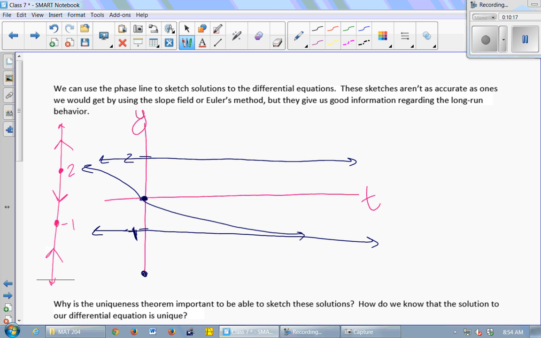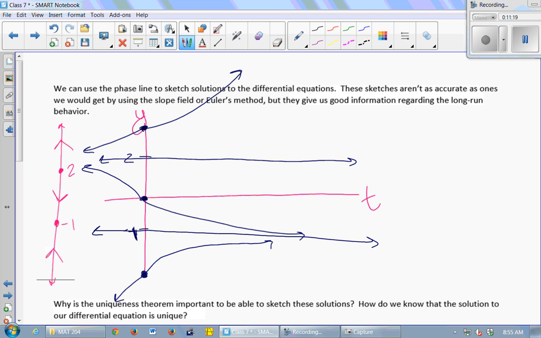But what if I had an initial condition that was down here, like -5 or something? When y is below -1, my derivative is positive, indicated by this up arrow, which means, what do you know about a function whose derivative is positive? Increasing. So from here, my function has to increase, but it can't cross the equilibrium solution. And it has to always be increasing, so it has to be coming from further down. And then if I had an initial condition bigger than 2, when y is bigger than 2, the function is increasing because its derivative is positive, which means it does something like this. And it has to come down on the other side so that it'll always be increasing.